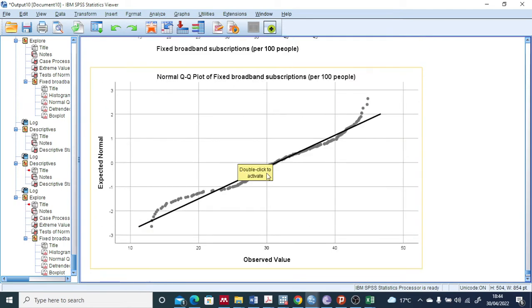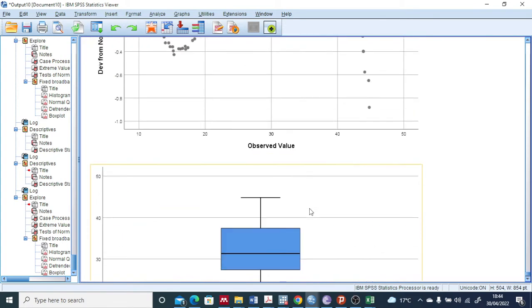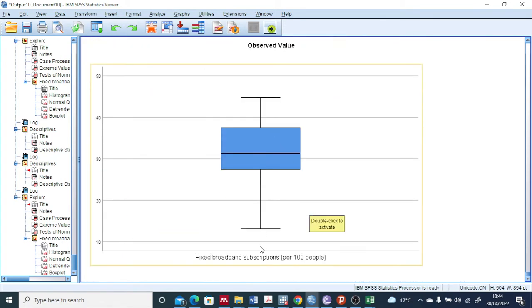Along this Q-Q plot, almost all the data is along the line, and in this box plot we can see there are no outliers. If there are outliers, there will be some values below and above the boundaries.